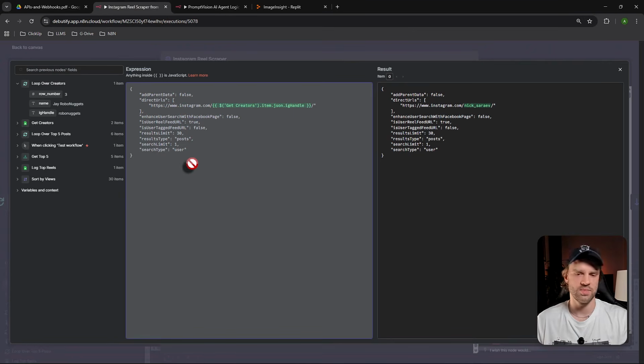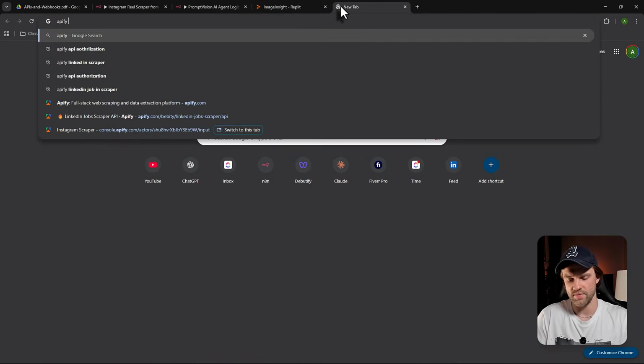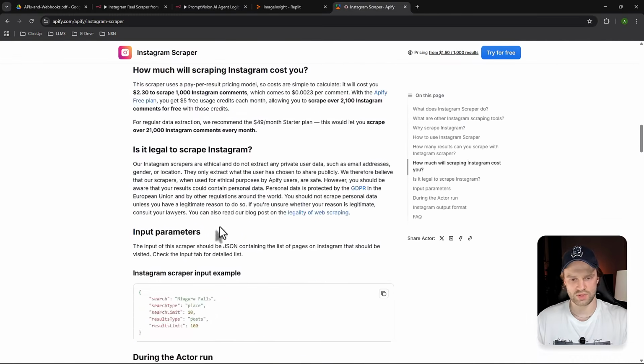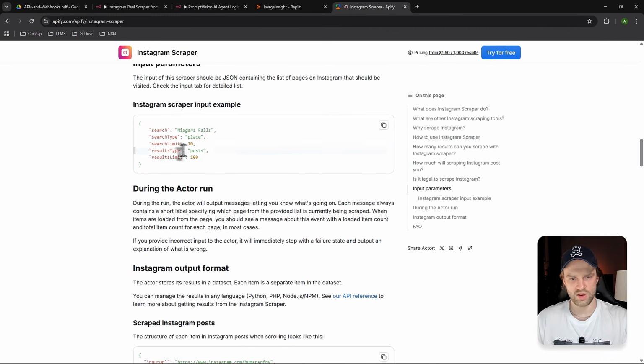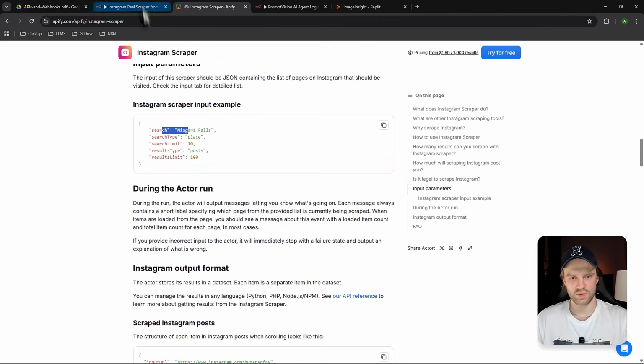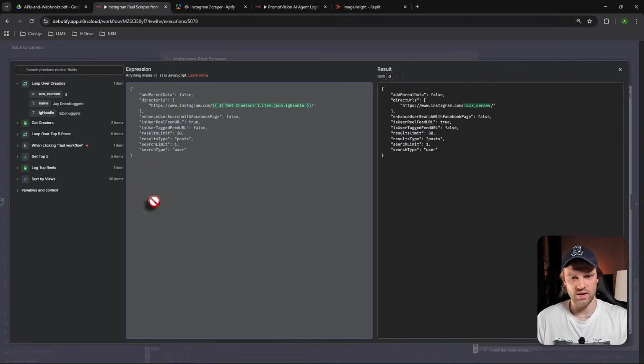And the search type is based on a user. You can also have this based on a hashtag, I believe. But again, for me to figure out how this works, I would need to use their API. Okay, so if I go to, for example, the Apify Instagram scraper, okay? If I scroll down to the options we have here, you guys can see it's the same thing, search. Let me just drag it here. So results limit is 100 here, and results limit is 30 in mine.